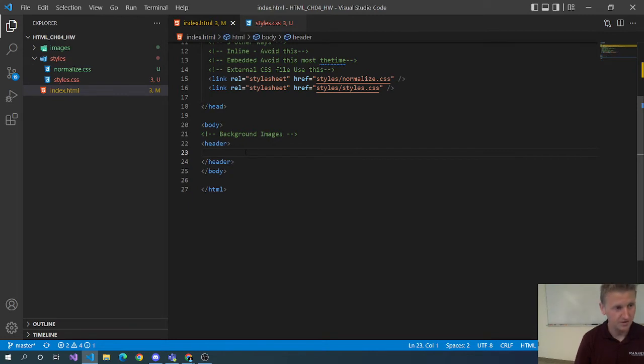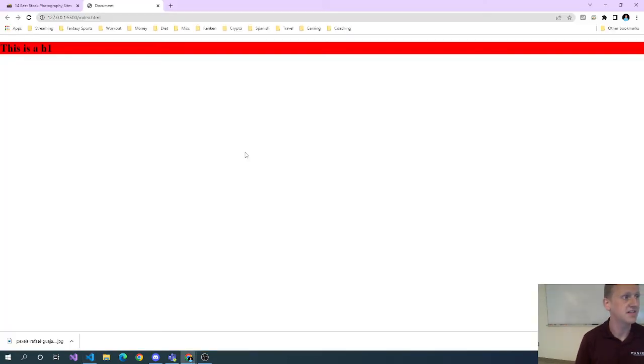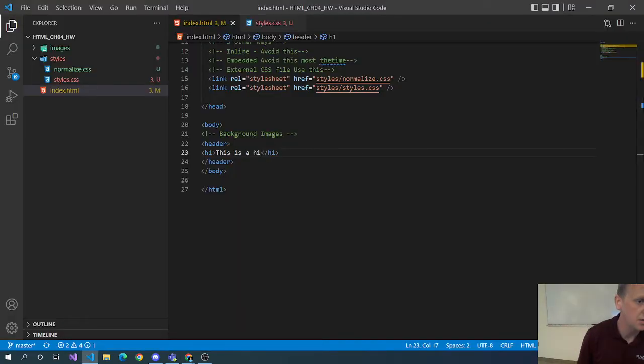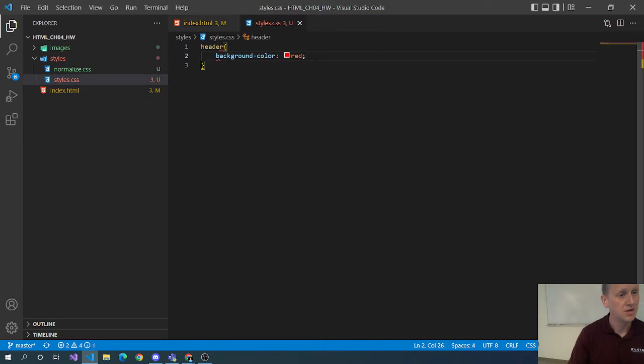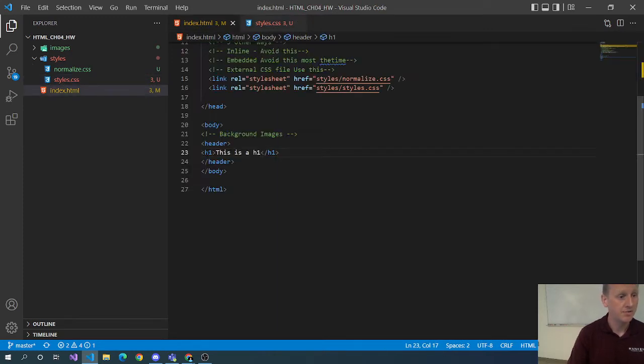As soon as you put an H1 inside of the header, you're going to see that now there's a background. Either you fill the header with content, and then the header is as big as the content within it. It's basically as tall as the content and 100% wide, because an H1 is 100% width.